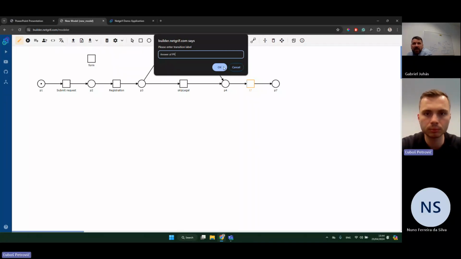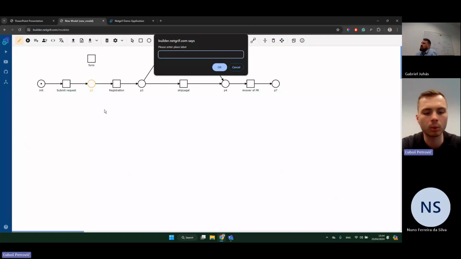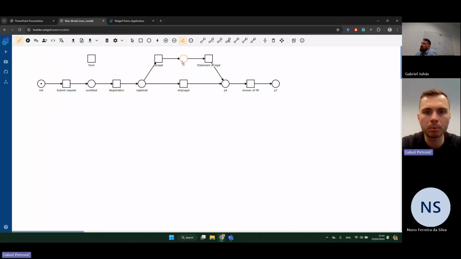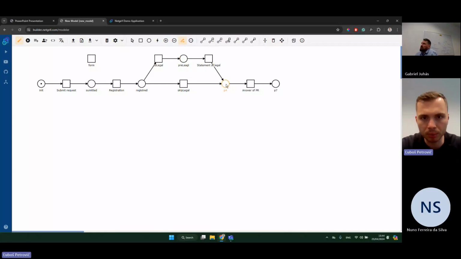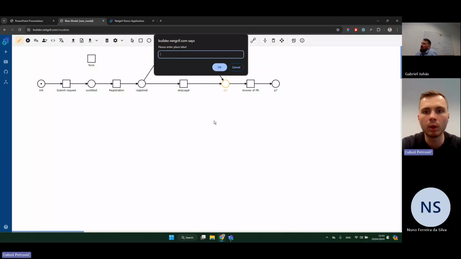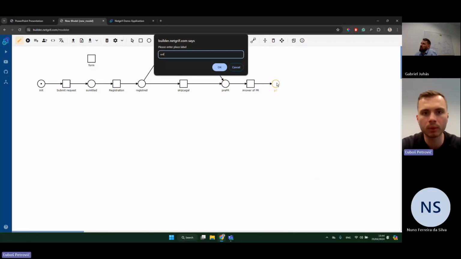Can you maybe also name the states? Of course. So it's readable then. Yeah. So the first state will be initial state. The second one will be requested. Submitted. Then we will have registered. After legal, we will have pre-legal. And after P4, the P4 will call pre-PR, and the P7 will be end.